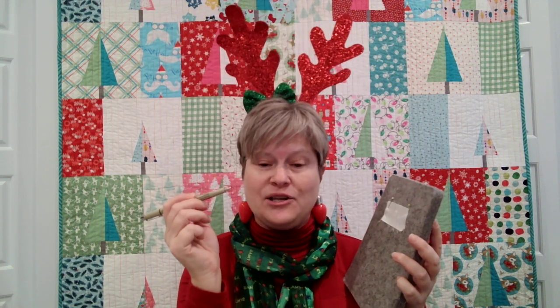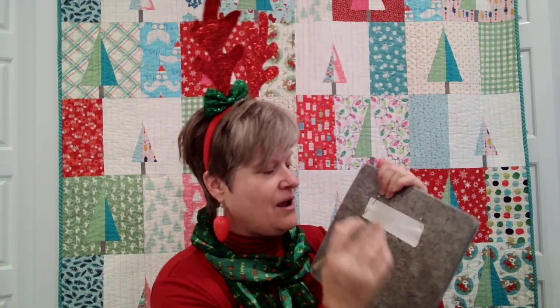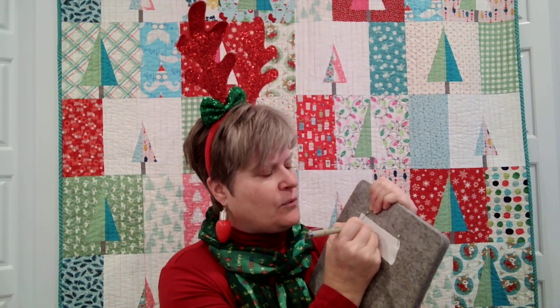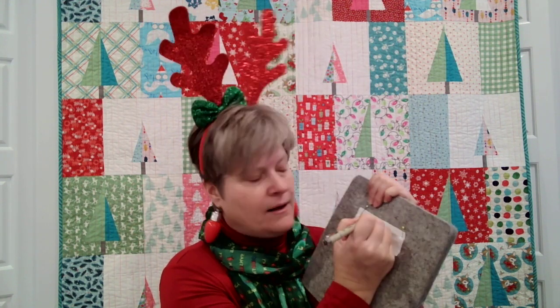A micron pen is a permanent marker. It will not wash away. The trick to using these, I find, is that you have to press intentionally, not force the pen, but use a little bit of pressure, and you have to write slowly for the ink to get time to settle into the fabric. So if it said handmade by, I can put whatever I want. Love, Nana.